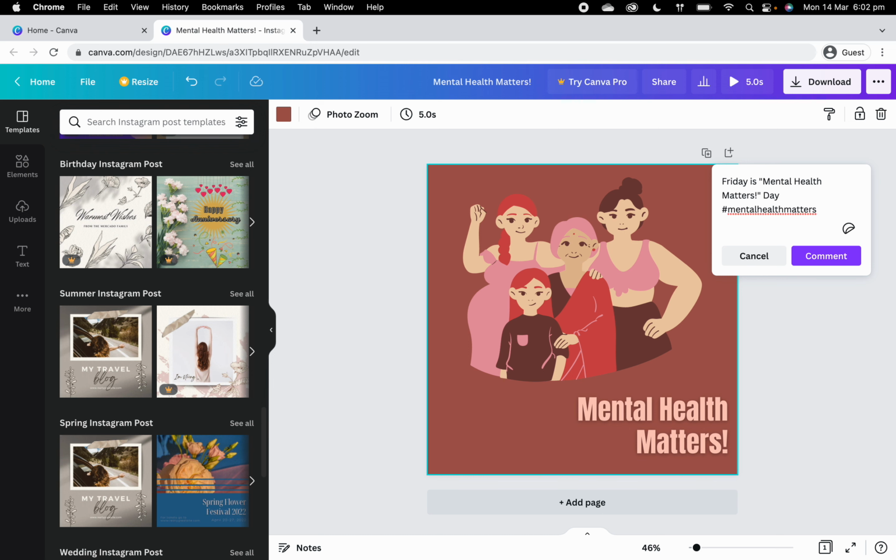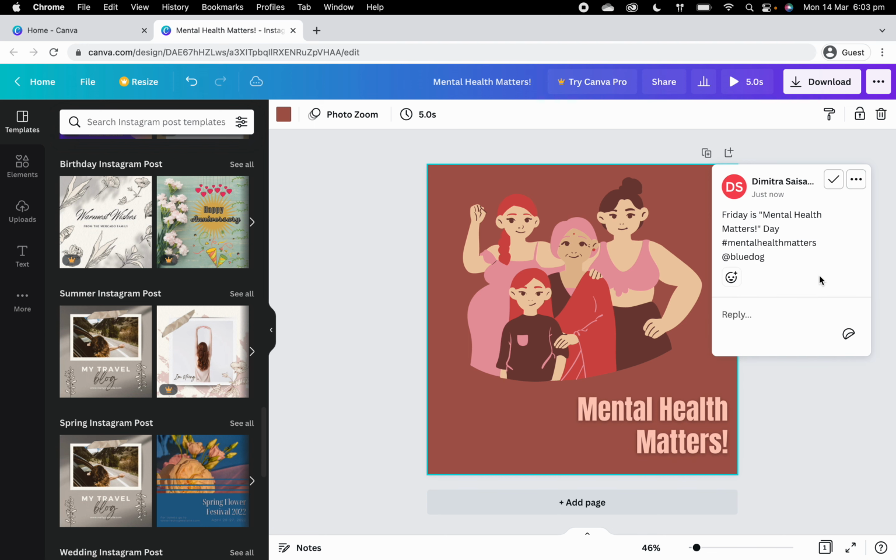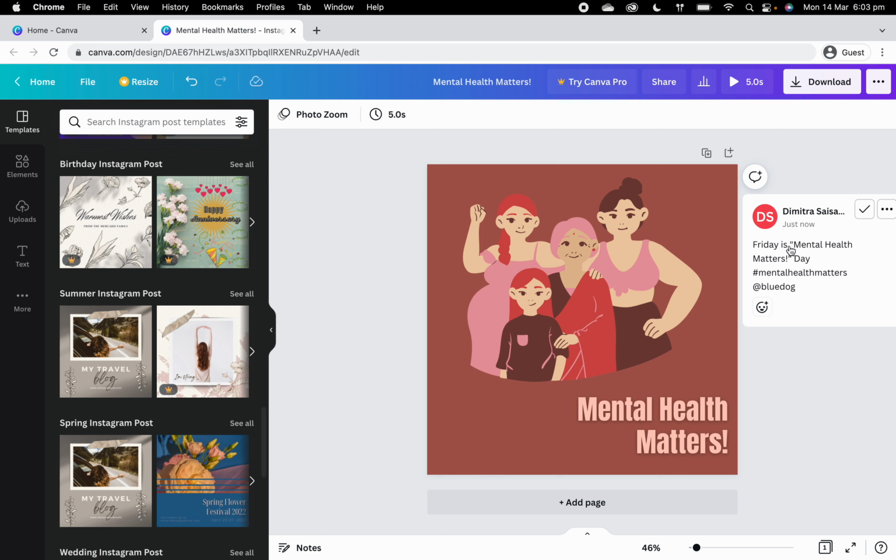If you are going to use things like hashtags or you're going to @ somebody, then you need to make sure, blue dog, you need to make sure that these make sense for the post and for your assessment task. Obviously, the comment should match the picture and that should work with the kind of message that you're trying to send. Once you've written everything in here that you really want to, you press comment, and now it sits just to the side of your image.